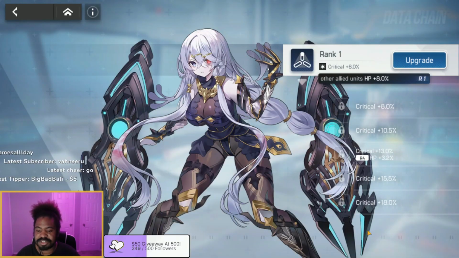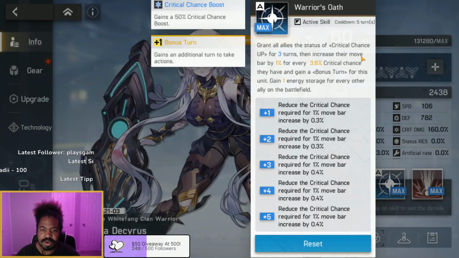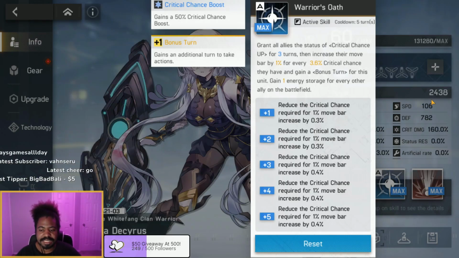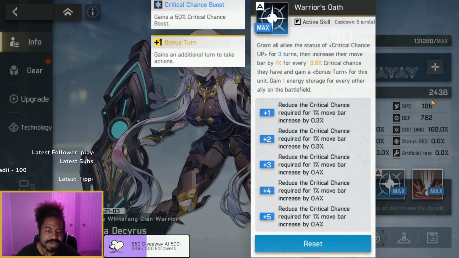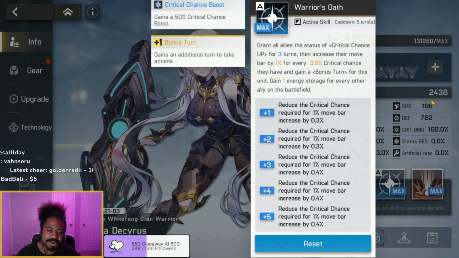So if you do get the data linkage, you can get up to 18% crit, which makes it really nice when you're wanting to use her S2 for the extra 50%, which we can go ahead and talk about, because this is what her kit centers around. It grants all allies the status of crit chance up for 3 turns, then increases their move bar by 1% for every 3.6% crit chance they have, and then gains a bonus turn for this unit.